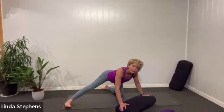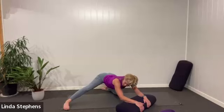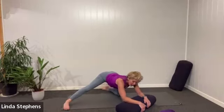It's toes straight forward. And you're going to slide your bum back. So keep that right leg as lengthened out as you can. Come forward and then just slide back.